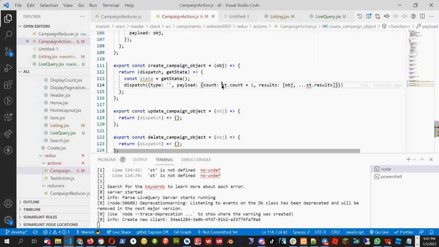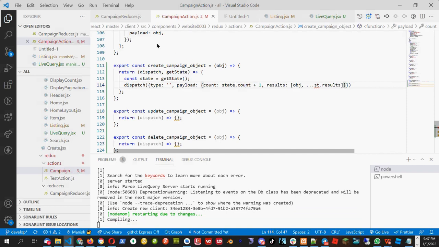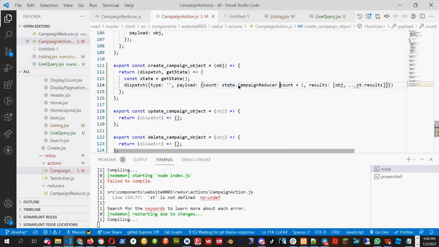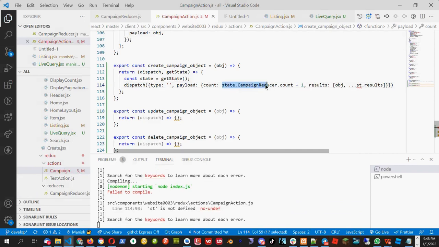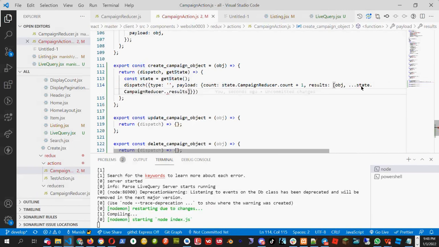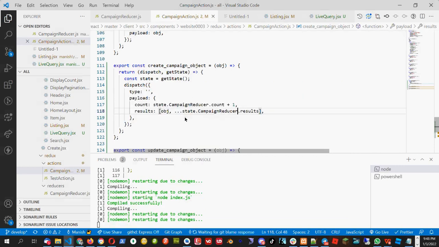So if I want to update the count, I cannot write state directly here, like state.count will not work, because we need to call the campaignReducer also. So we have to say state.campaignReducer.count + 1. Similarly, when we want to update the results, I will say state.campaignReducer.results.